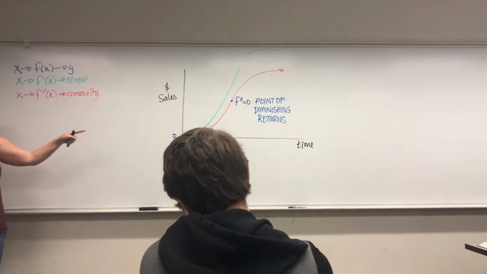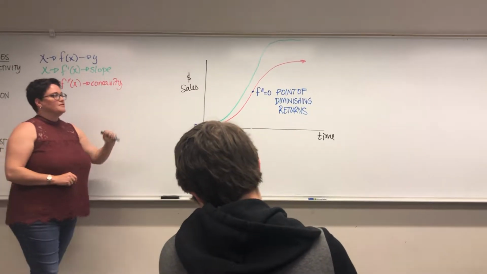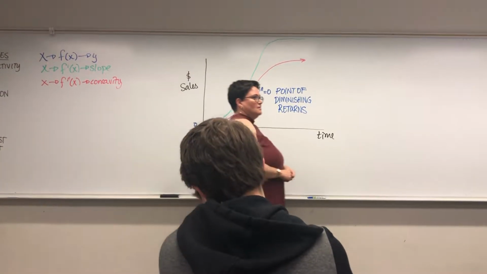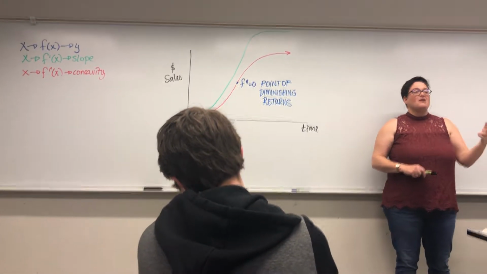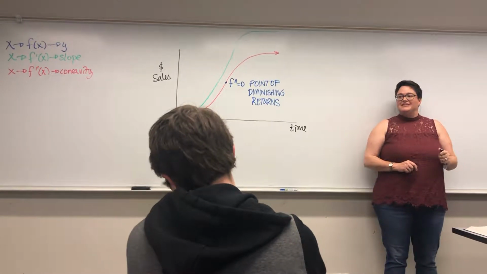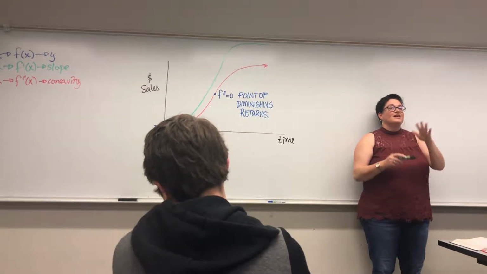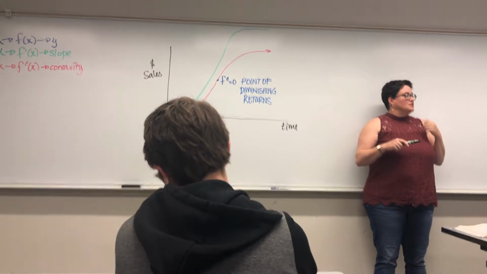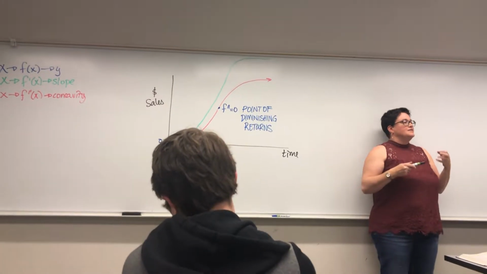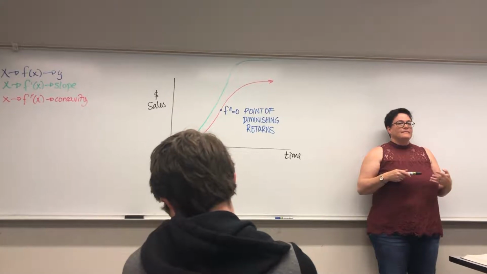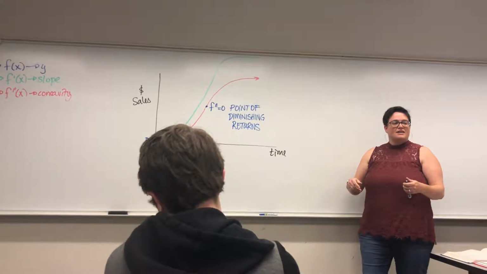This is gonna be on your final. You're gonna need to know how to do this. But it isn't hard. How do you find the point of diminishing returns, guys? The second derivative, set it equal to 0, solve for x. Boy, that sounds real familiar, doesn't it? You guys are gonna figure out as time goes on in this class that you're doing the same thing, unless you've already figured it out, in which case go you. You're doing the same thing over and over again with different math, right? So far, so good? Saeed, you got it? Okay.